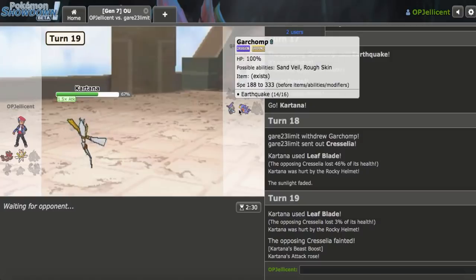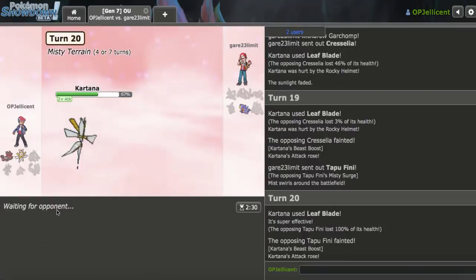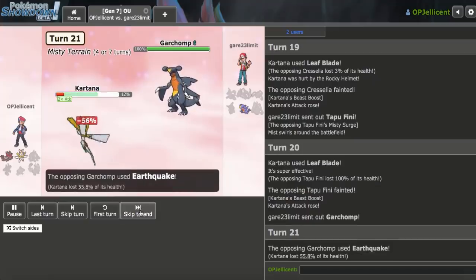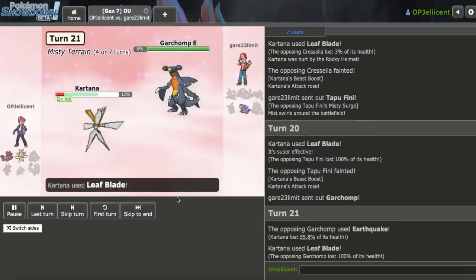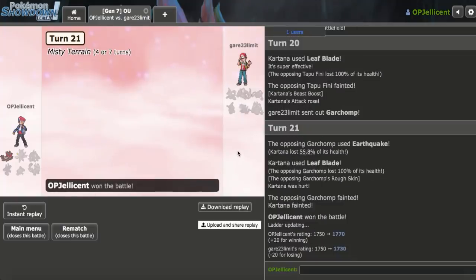Are you Scarf? Don't be Scarf. Oh, well, thankfully Kartana's a beast, and we do win anyway. I think I would have guaranteed one that had Zard been dead, but I do believe we do have to actually time to another one, I believe, so I'll be right back with another game.